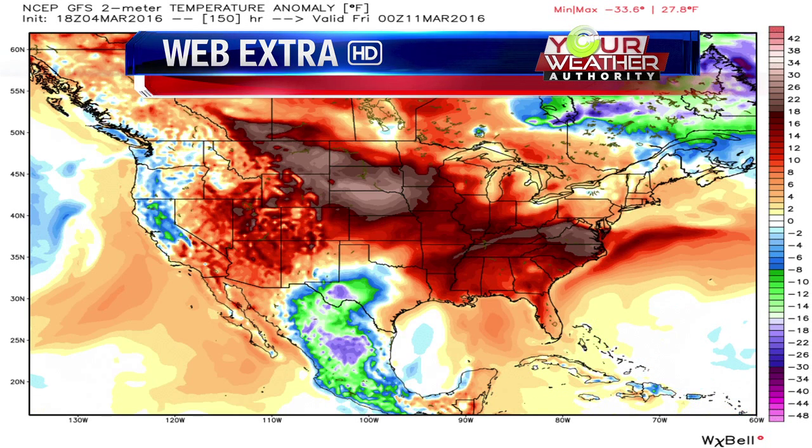We stay warm Wednesday, but then Thursday, what I think is happening is we have a front that kind of sinks on down. I know I've got my colors off a little bit here, but there's probably going to be a front that sinks down. There's probably going to be a high pressure system up to the north, and what I think is that's going to suppress a little cooler air. But remember, this is still a good bit above average. See some warming out this way. That kind of tells me maybe down the road, and I actually think down the road we are going to be warming up a good bit.